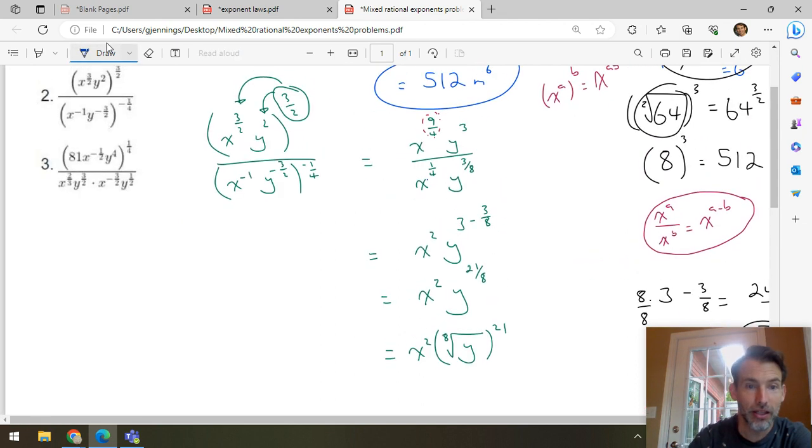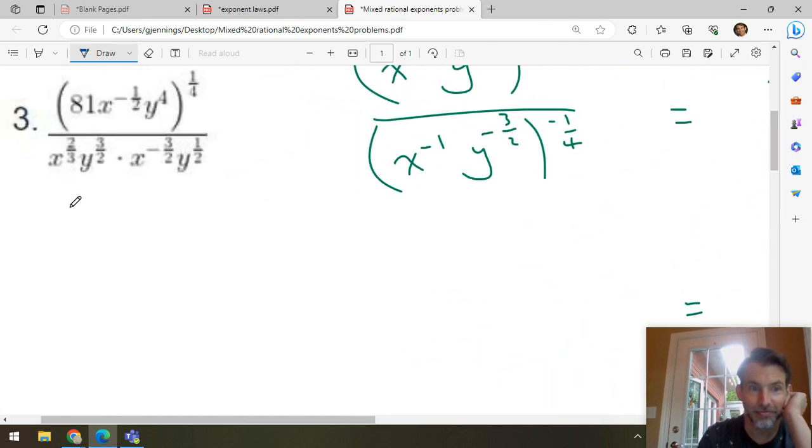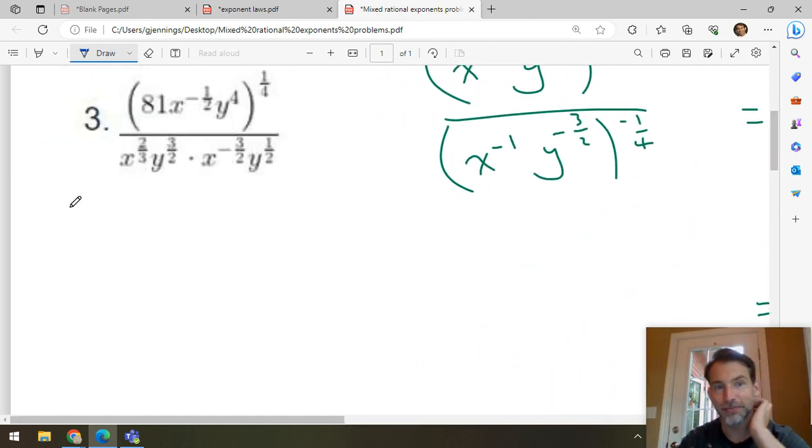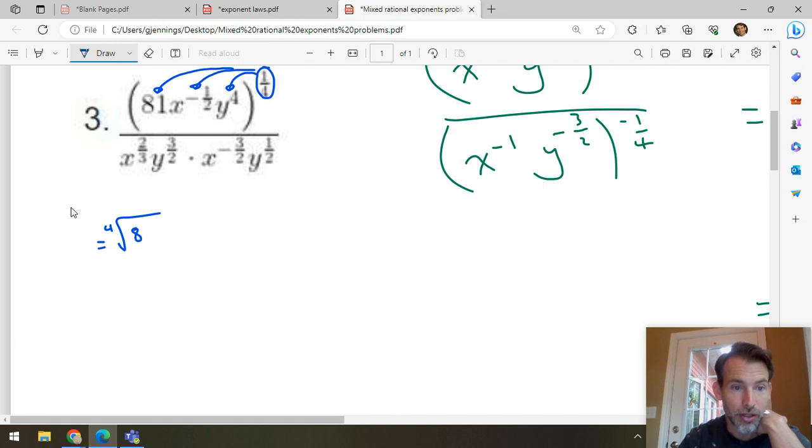Let's go back to blue for our last question. We'll work it underneath. And it's a doozy. So, we'll zoom in. I'm just going to evaluate from here. So, I'm going to do the top. So, this exponent is going to affect that one, that one, and that one. This is not the distributed property. I'm just raising that all to the one quarter. 81 to the one quarter. We can write that as the fourth root of 81. I'm going to write that as three in a second. But I'll write it as the fourth root of 81 for your benefit first.